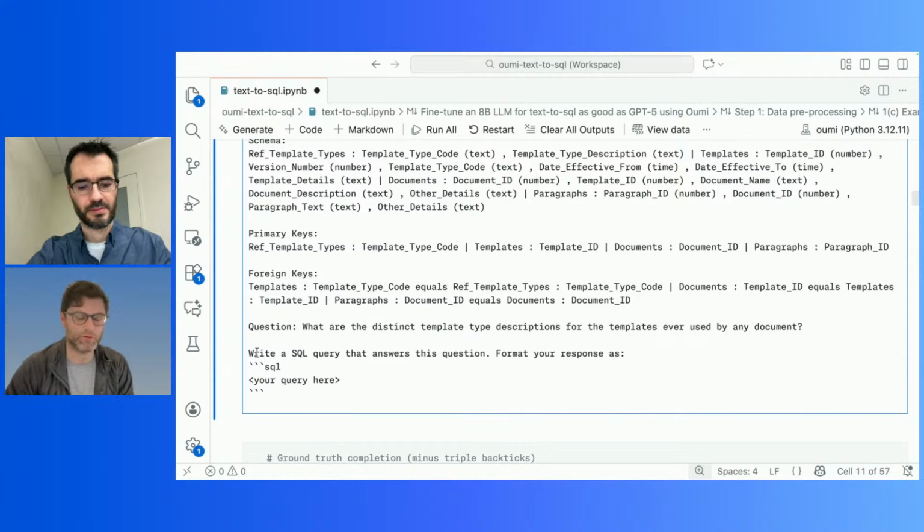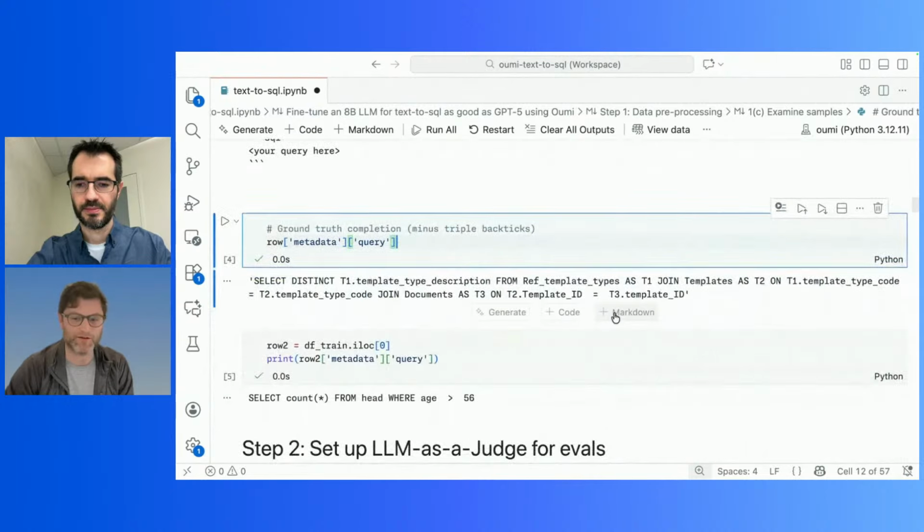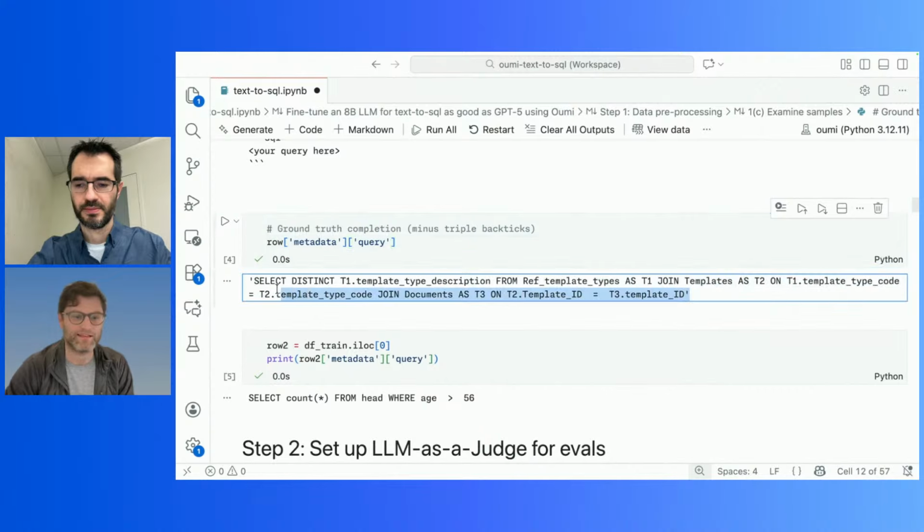And then the actual question in the prompt is that the large language model needs to write a SQL query that answers this question and format it in this way. And in this data set, we also have the ground truth. So here's an example of the ground truth, and so on.